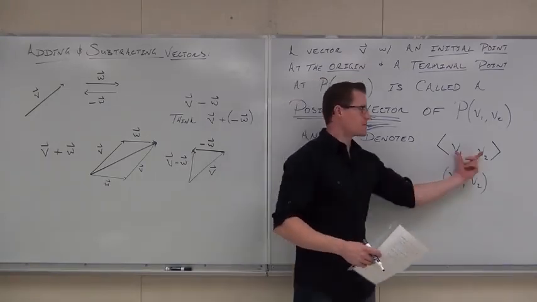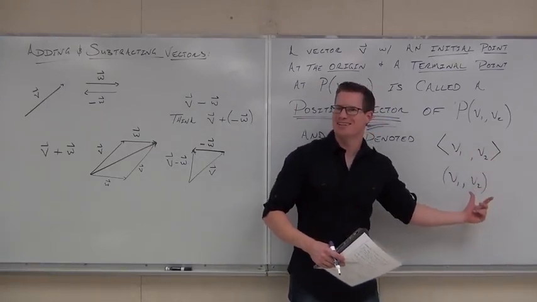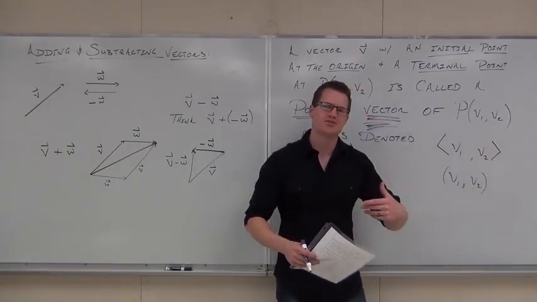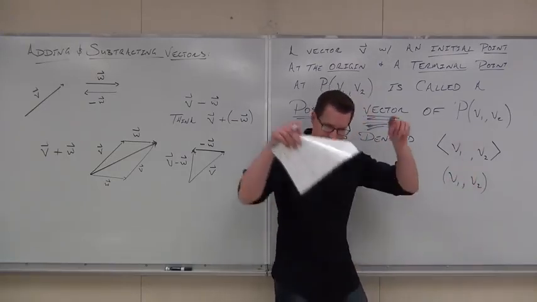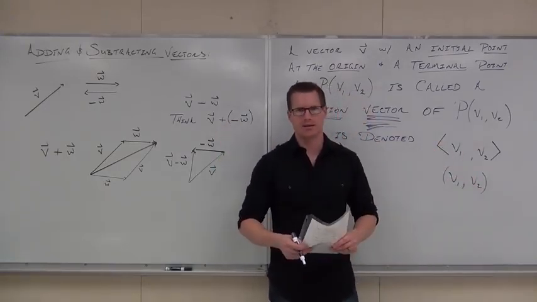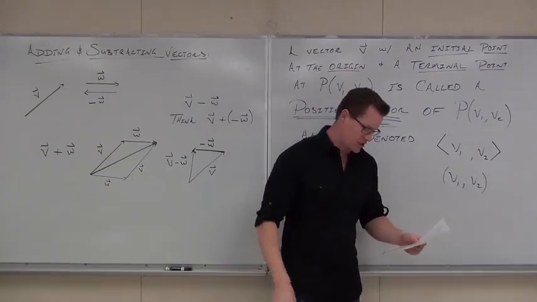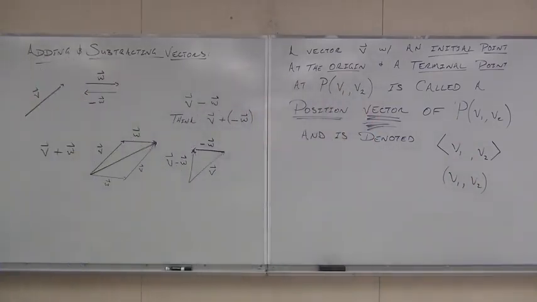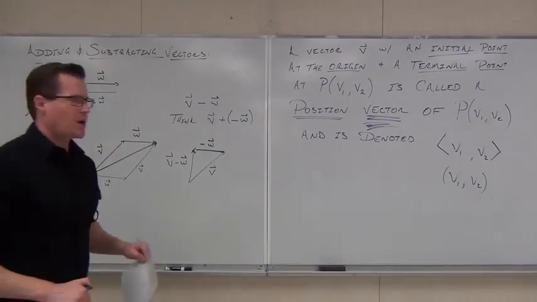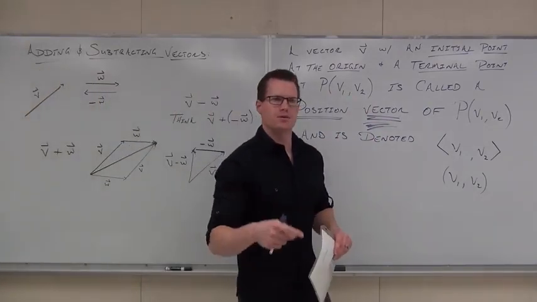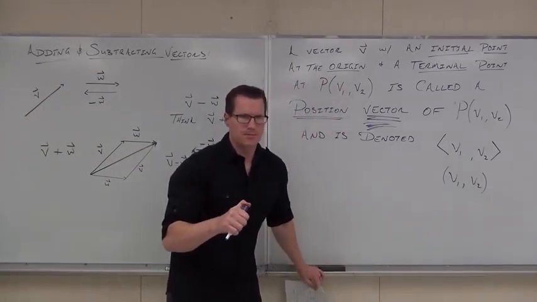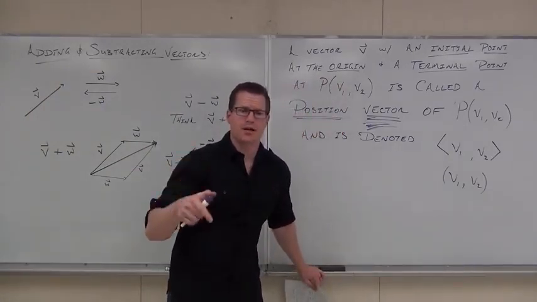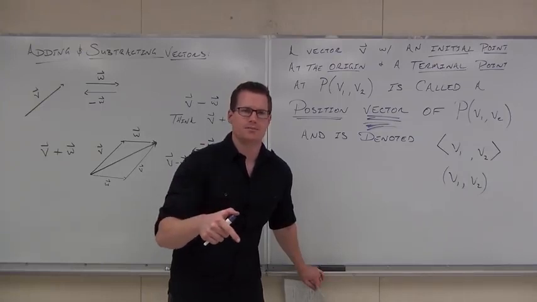Now let's look a little bit deeper for just a second, and then we're going to move on. Notice how the numbers are going to be the same, though. Isn't that interesting? So if I want a position vector that goes to a point, take the exact same numbers and put a bracket around it, and you automatically get a position vector. I'm going to prove it to you in just a second. We're about ready to start actually doing some vectors with this one statement right here. Any vector can be translated to a position vector.